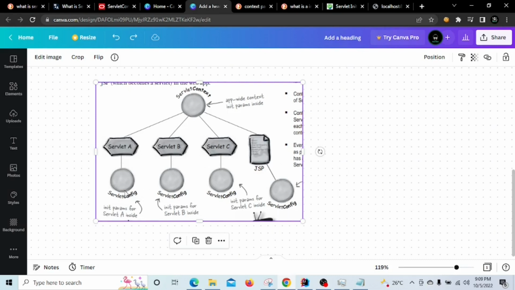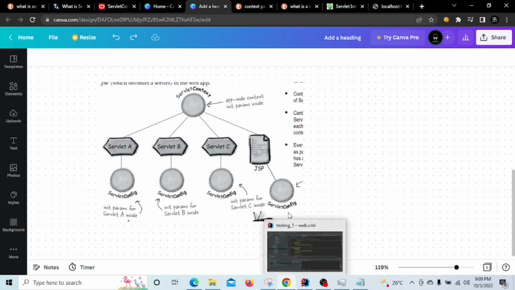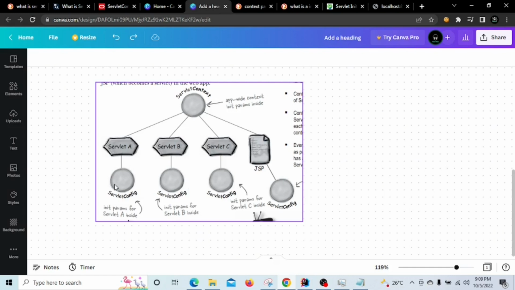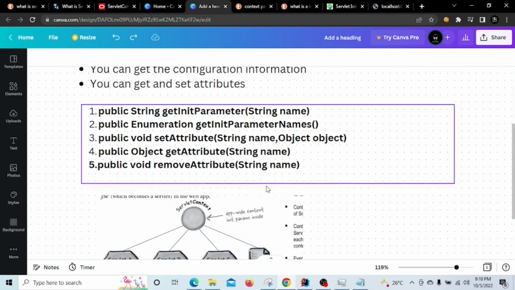So this is a good example, because if you don't have a server context, you would have to set values separately each time. If you want to set the admin email, you have to set the email and the value in each servlet config. That's not a cool thing. So that's why the server context is very useful.